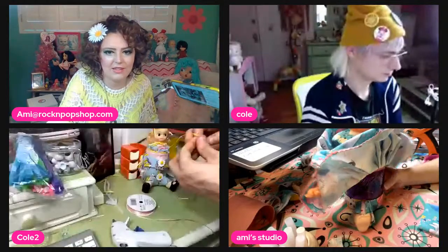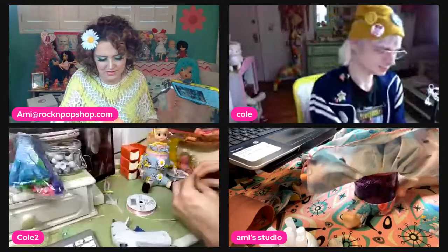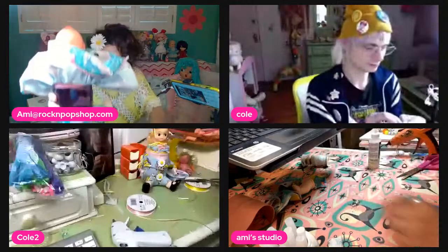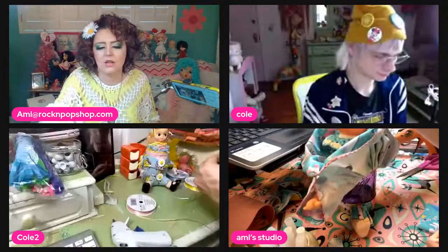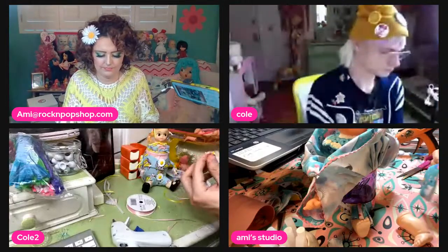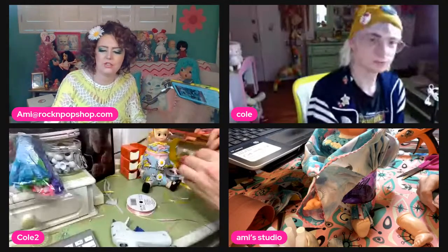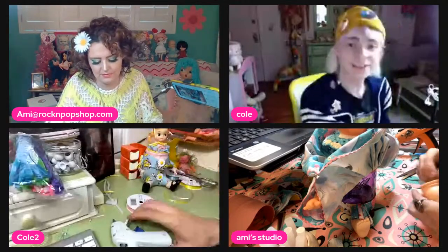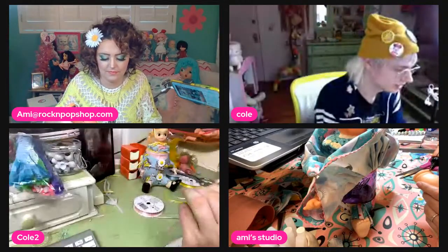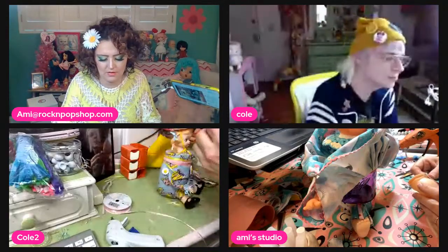All right. Well, we got one leg. Yes. Love it. Where did the other one go? Okay. Once I get the legs on, I just have final touches. Yep. That's amazing. Yeah, I'm just working on some final touch bows to add some pops of color. But other than that, I'm pretty much there.